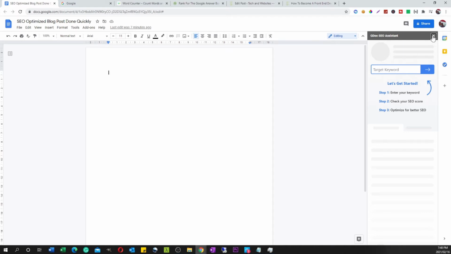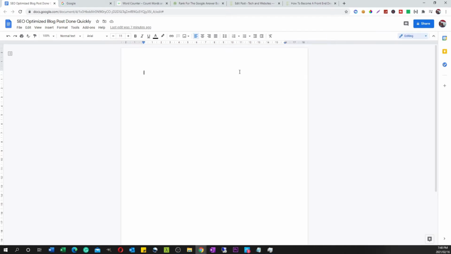Alright, let's move on. The most important place to start with any blog post is obviously your keyword research. I'm sure you've heard this many times before, and it's a very vital part. Otherwise you can write a long, lengthy, detailed blog post, but it's not going to rank anywhere near in Google because people aren't actually searching for these keywords.